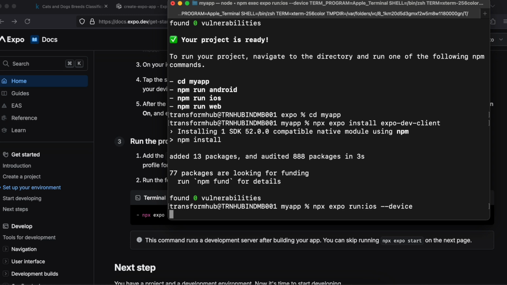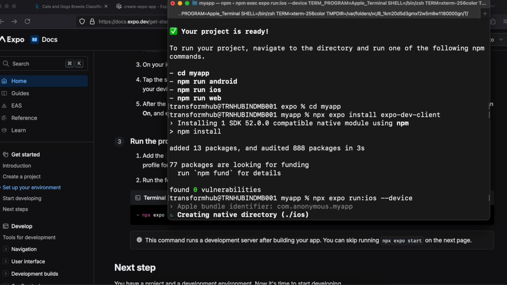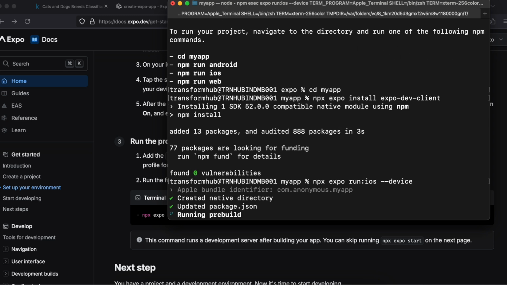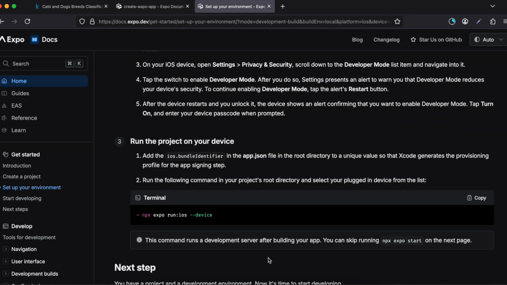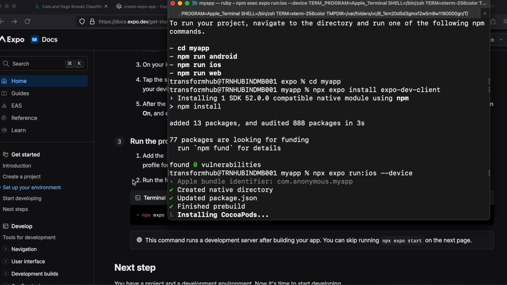And here we can just run npx expo run:ios --device. This will actually create the iOS folder for us, and it will also do CocoaPods installation, but this will take a lot of time, which we'll have to do, but we don't want to waste time waiting for this. So in the meantime, let it do its thing, like installing CocoaPods.